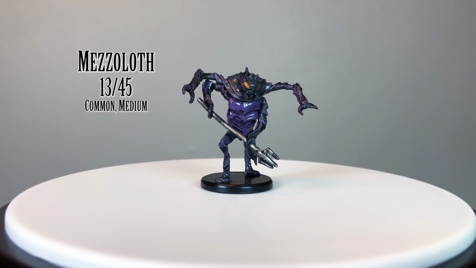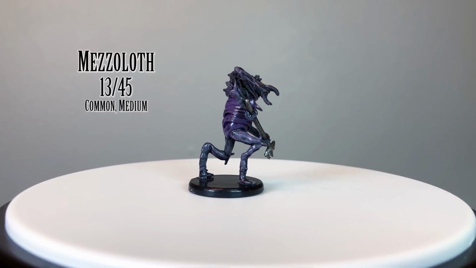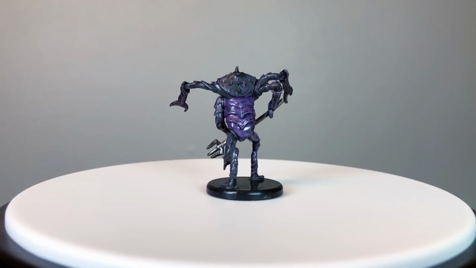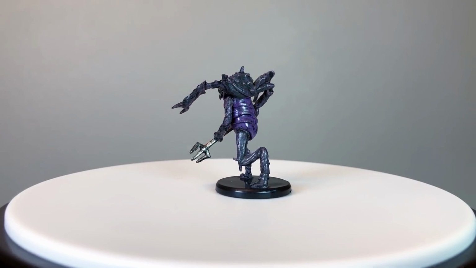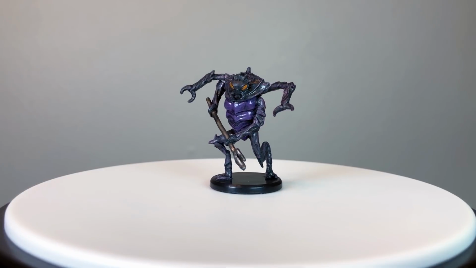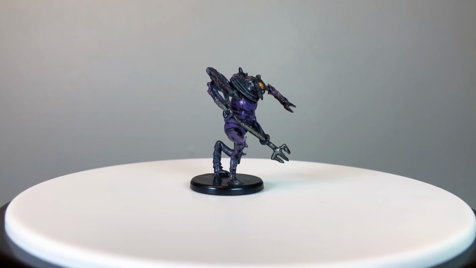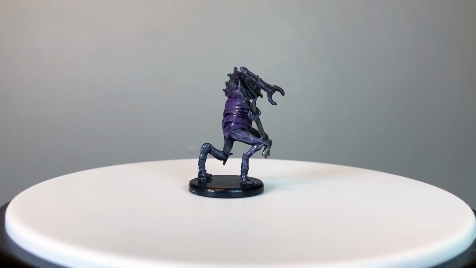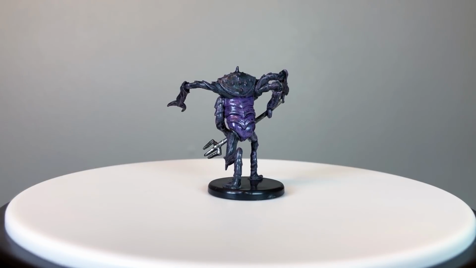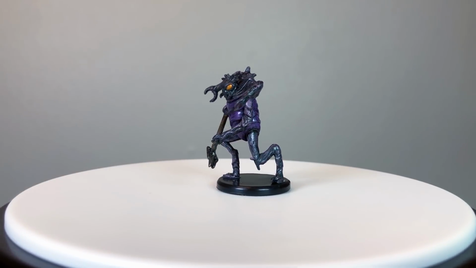Mezzoloths make up the bulk of the Yugoloth population. Yugoloths are fiends of the lower planes who are notorious for their shifting, self-serving loyalty. They can be reasoned with, but not trusted, as they will always take whatever deal provides them the best outcome. Mezzoloths are human-sized insect creatures who serve as foot soldiers in the Yugoloth armies. Driven by violence and reward, they're armed with lethal claws on each of their 4 arms, but typically wield a trident in 2 of them.